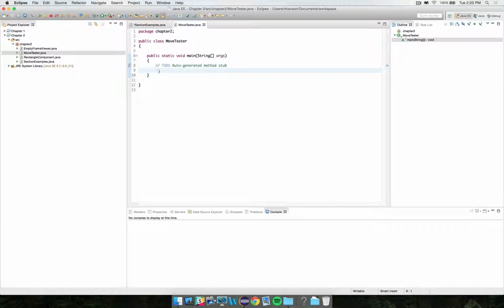So in here, I'd like to build a rectangle, but I can't do that because I don't have the rectangle information imported yet. So you can do this 2 ways. You can import it at the start before you begin, or you can start creating what you need, like your rectangle class, and then when the error comes up, you can use the error help buttons to import the proper thing. So I'll show you that method right now. So I'm going to create a rectangle.